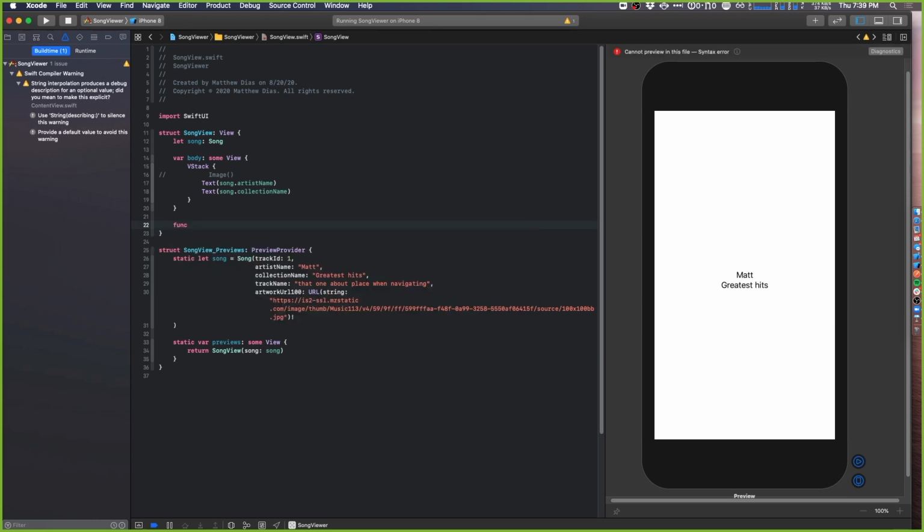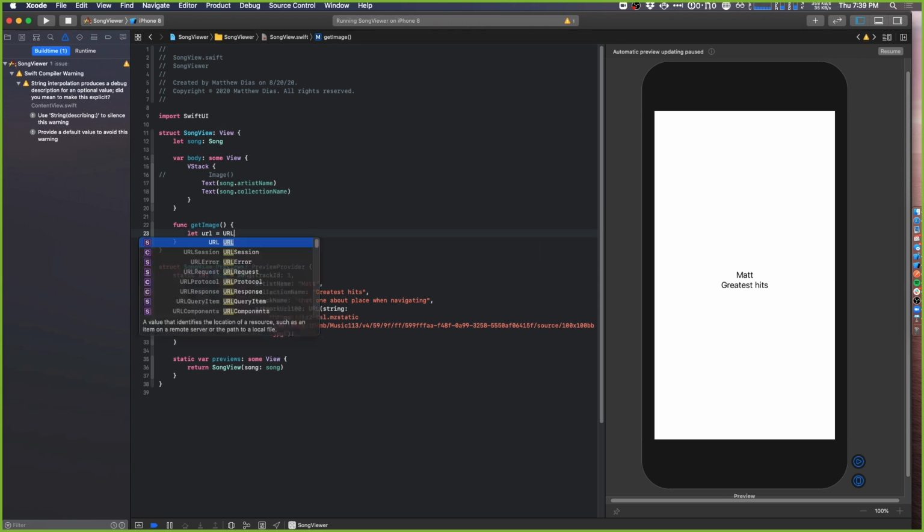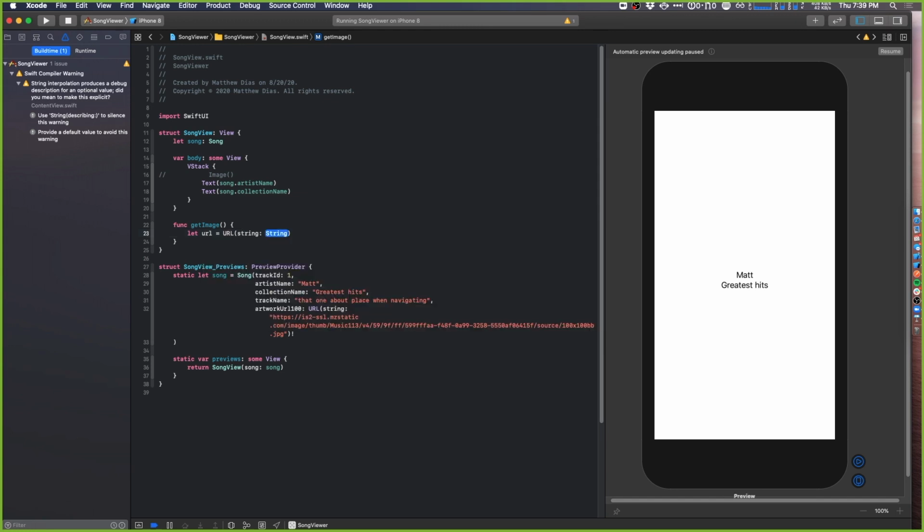So we'll have to get another function going. Call it getImage, and we will create another URL. And some of this, like we're doing it inline because it's sort of a first pass.